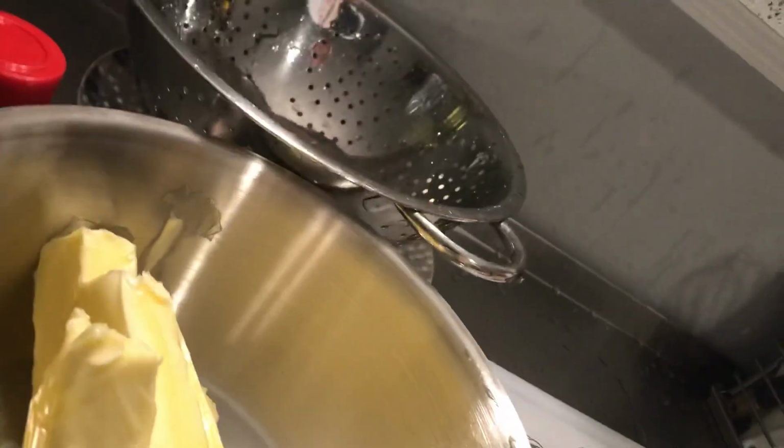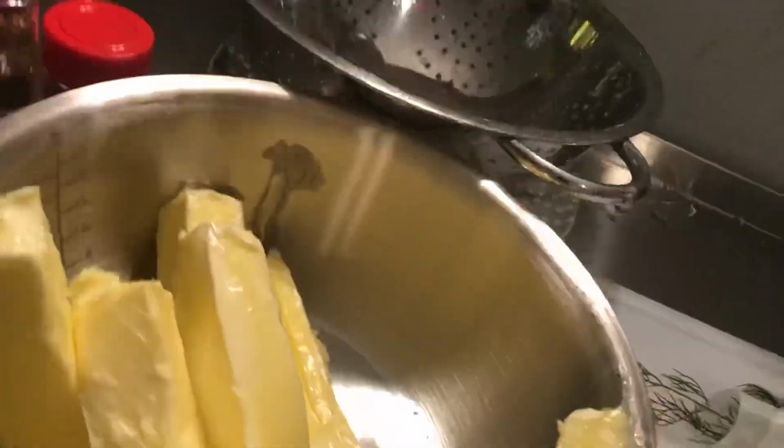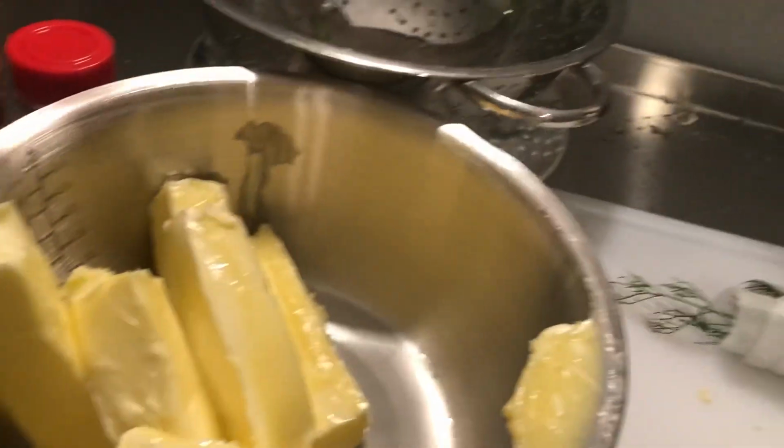So once we get this last stick of butter in, we are going to add the spices and then get the slicing the dill. That's now done. Sorry, the camera's a little wobbly. I'm still getting used to this technology.